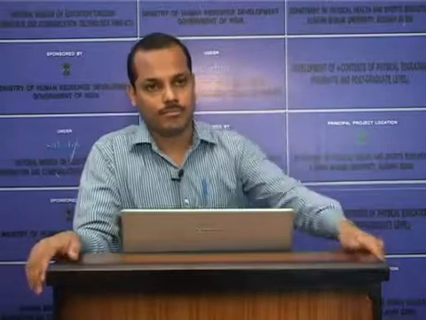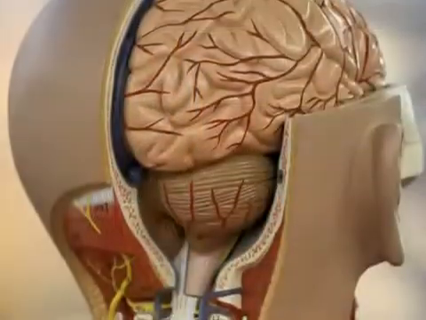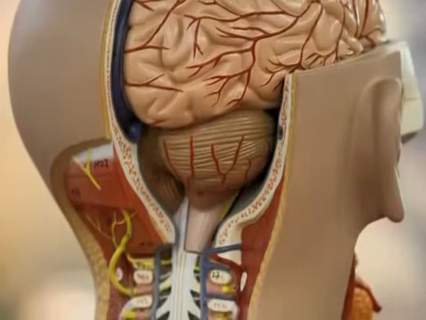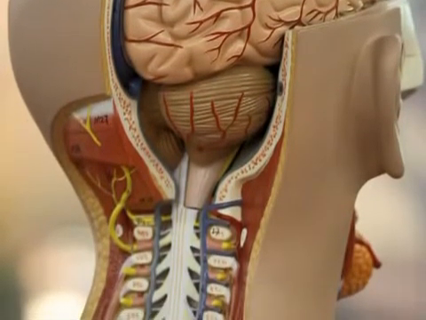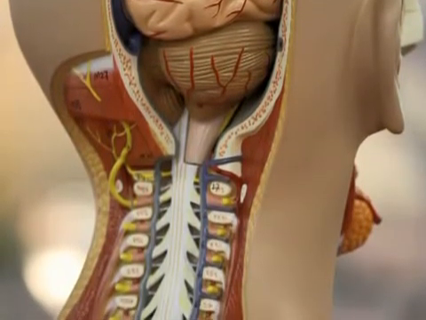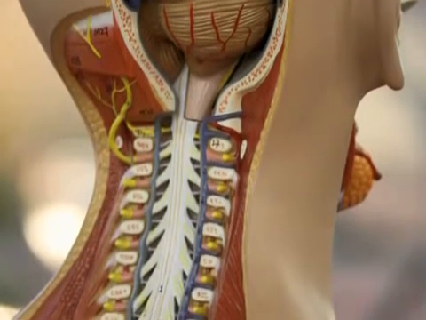So, the dura mater. It is a dense, strong, fibrous membrane that encloses the spinal cord and the cauda equina. The dura mater is the outer covering, and it is continuous above through the foramen magnum with the meningeal layer of dura covering the brain. Inferiorly, it ends at the filum terminale at the level of the lower border of the second sacral vertebra. It comes down and reaches the level of the second sacral vertebra. The dural sheath lies loosely in the vertebral canal and is separated from the wall of the vertebral canal by the epidural space. This contains loose connective tissue and the internal vertebral venous plexus also. So this is the outer covering, the dura mater.